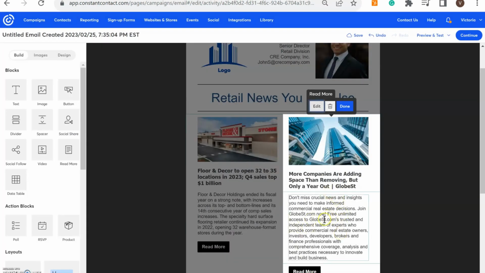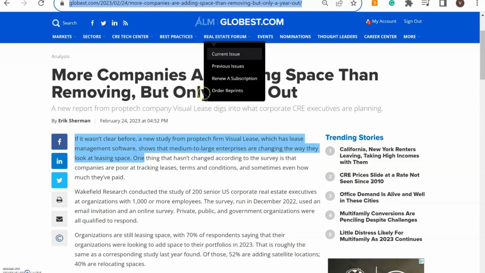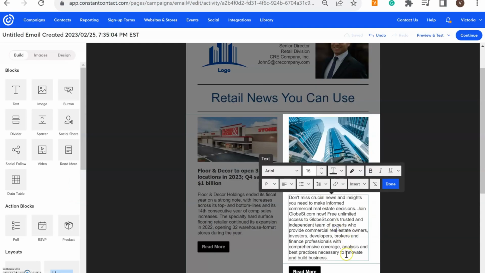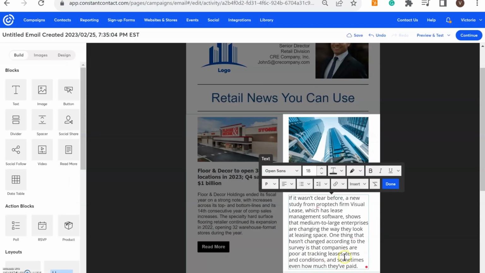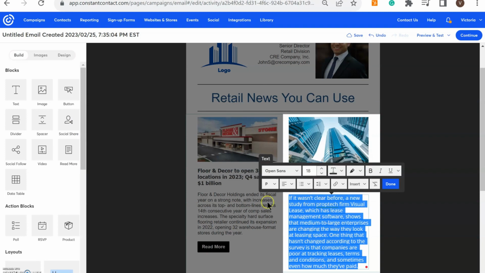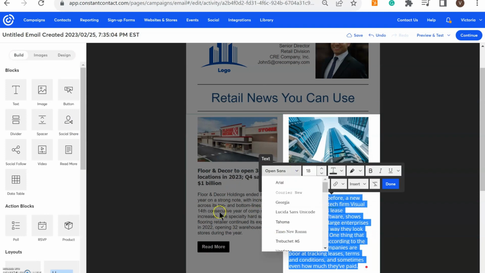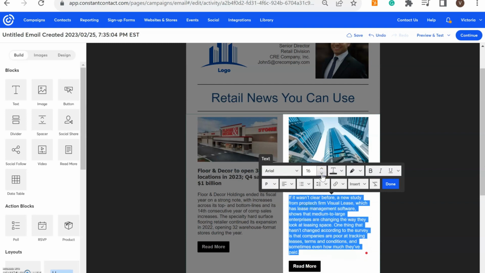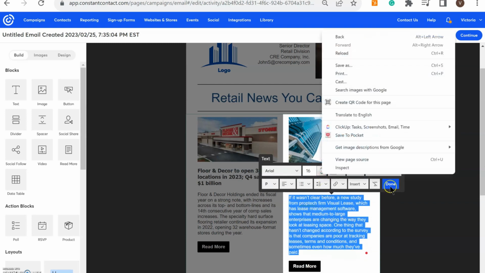You can see here, it does bring over the picture, it does bring over the headline, but it has its own promo message. So what you can do there is just come back here and select a few lines from the first part of that article, and then just copy paste it here. Make sure that you have the same font. So these two are not different fonts, and the default font is Arial 16 for these sections. So you can go ahead and do that.